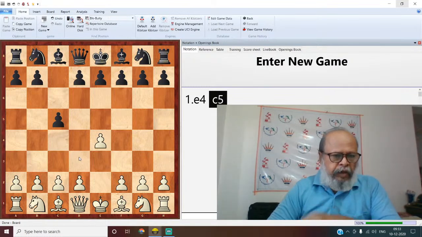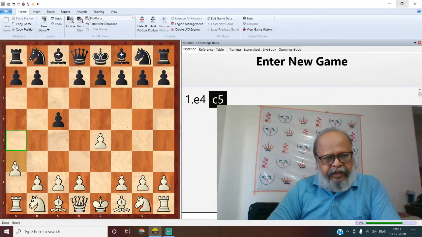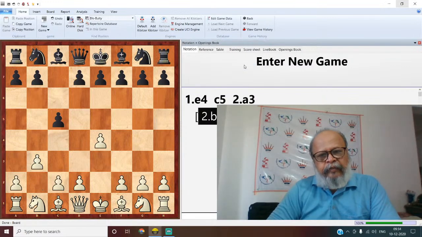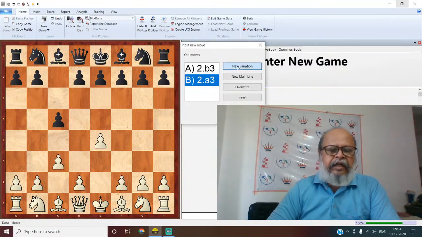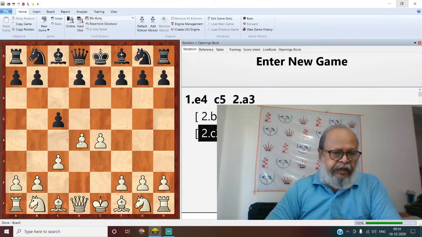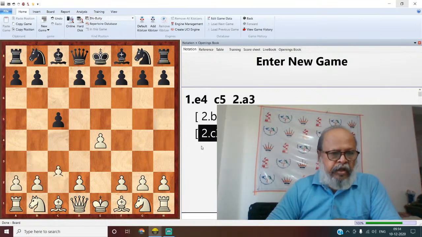There are 1 2 3 4 5 6 side lines. a3, this is interesting, preparing a wing gambit. Then b3, this is also interesting. Then c3, this is one of the main lines, the main line, Sicilian Alapin. Want a full center. So a3, b3, c3.